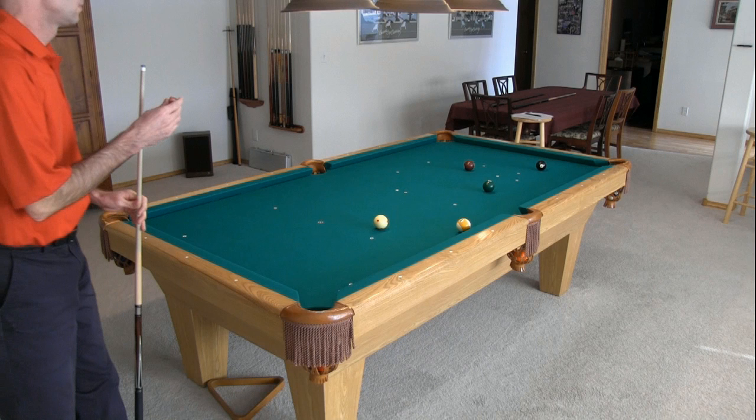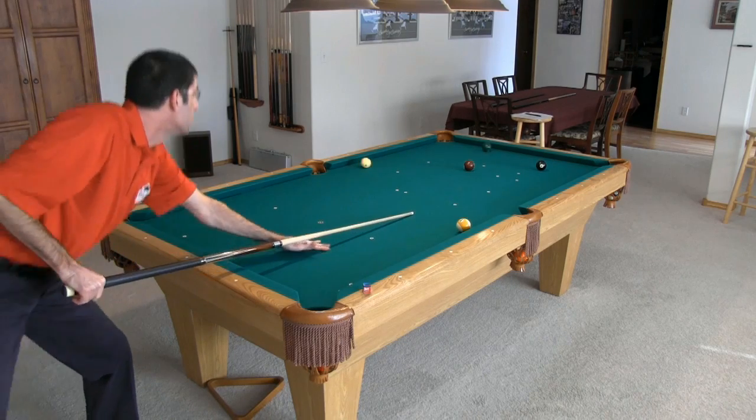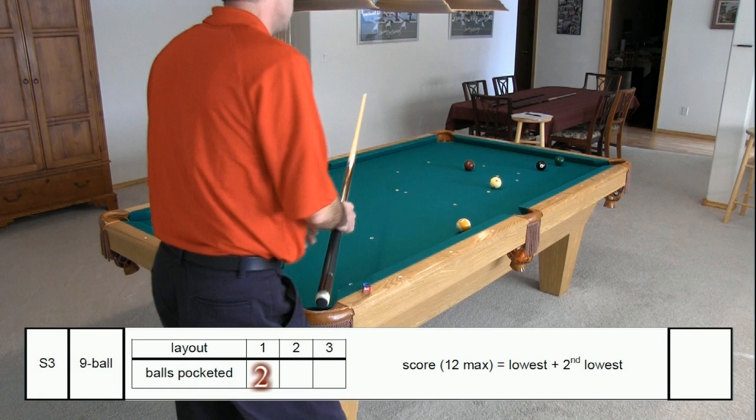Unfortunately, I took the 5-ball shot for granted and didn't plan for position on the 6 as carefully as I should have. I went a little long, and this causes me to work too hard on the next shot, which I miss. Don't do this when you take the exams. Because I made only the first 2 balls, the score for the first pattern is 2.